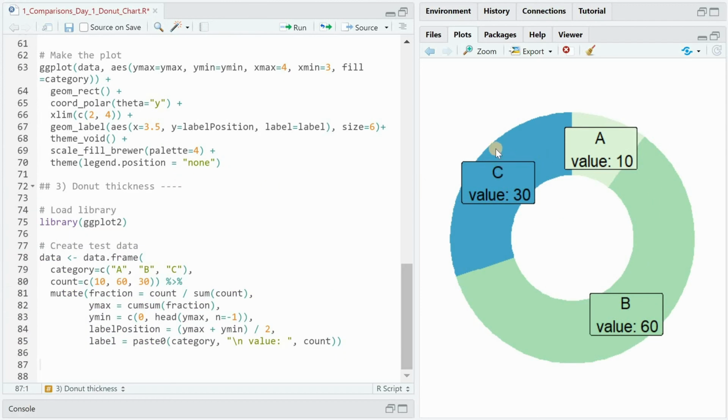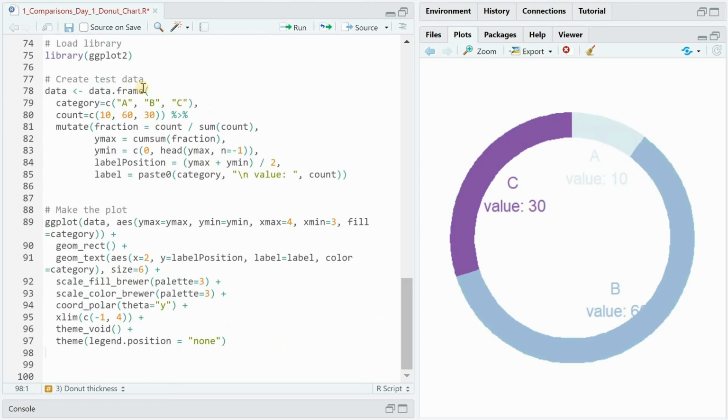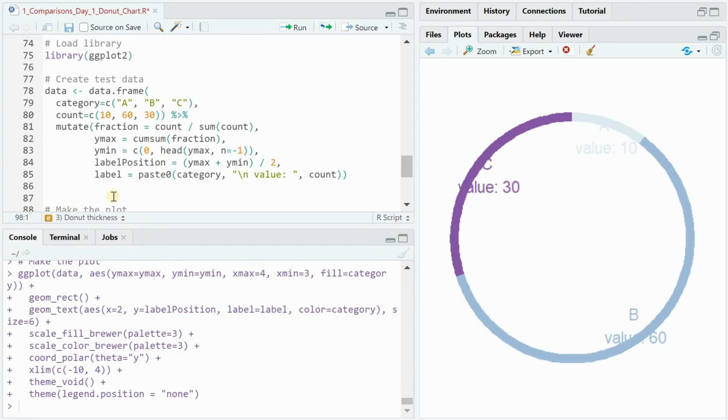Now I want to show you how you can change the donut thickness. Again, we have the data frame. Now everything happens within the mutate function, label position, label value. Okay, so this is the data frame we're already familiar with. Also with the same functions for plotting. Now choosing from a different color palette that we will use for the text and the filling. And with the limitations you set for the x-axis, you can make this thinner or wider. If we use minus 10, then it will get even smaller.